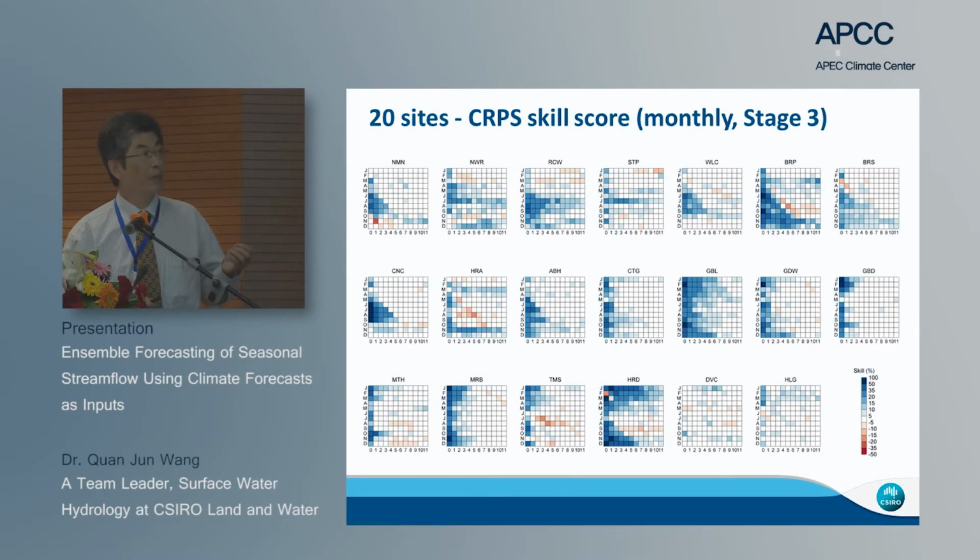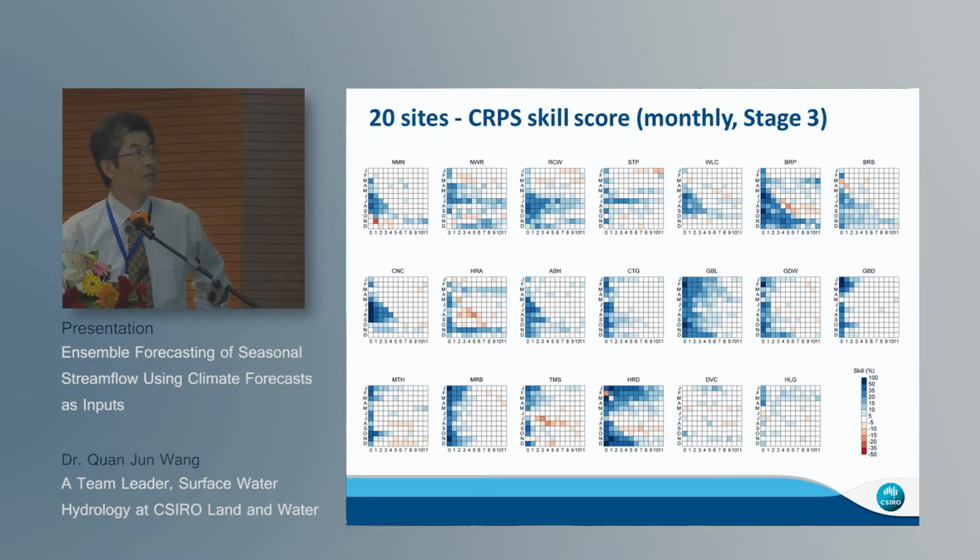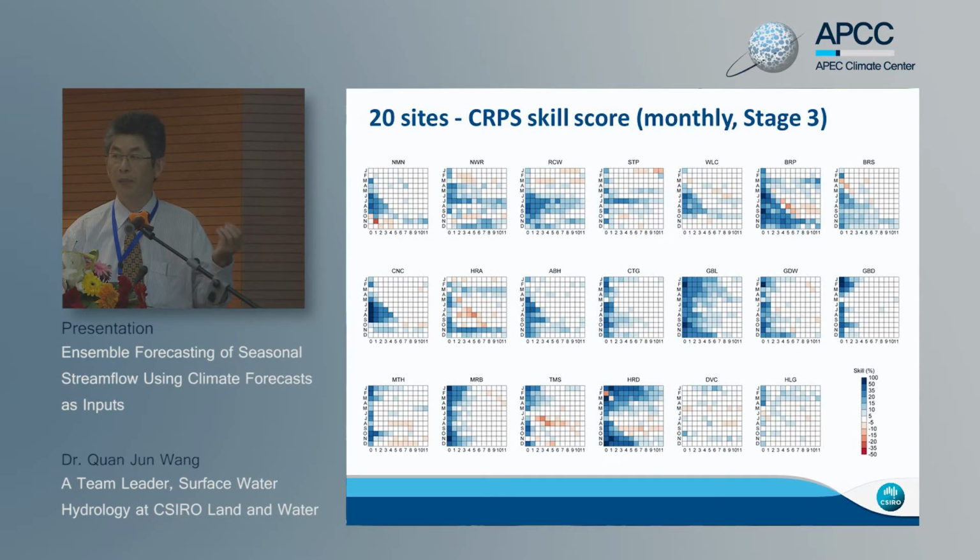Now, early on I mentioned we've done 20 catchments, and this is the CRPS skill, monthly stage 3, monthly volume. I did warn you, and I gave you a good example, which is this. What you see is the skill for seasonal forecasts is generally very low on an individual month basis, which is not surprising because we really can't forecast rainfall and climate that well. So the skill tends to come from the impact of your initial catchment condition, and that skill tends to come from the initial few months. And usually the skill is better at the recession, when your hydrograph goes down.